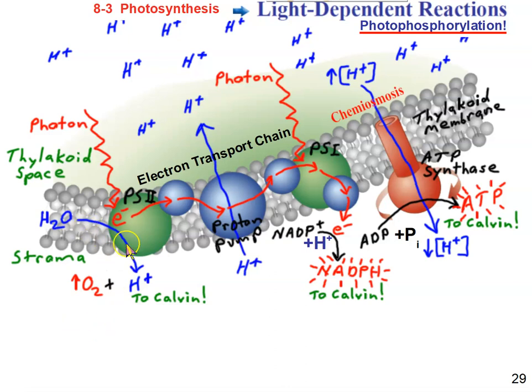So now we need to come back and see why it is that plants need water and split water at the beginning of the light-dependent reactions. So you'll notice water here is being split to free up hydrogen ions, and in the process, oxygen is being evolved. There's an oxygen evolving complex that has enzymatic activity that is responsible for this. But what's going on here is that the plant needs to split water both to get the hydrogen ions, but also to get the electrons to replace the electrons that left chlorophyll and other pigment molecules.